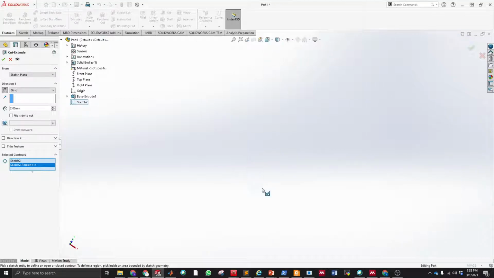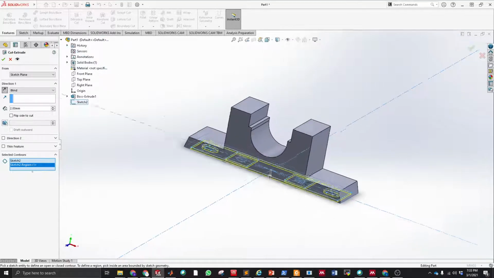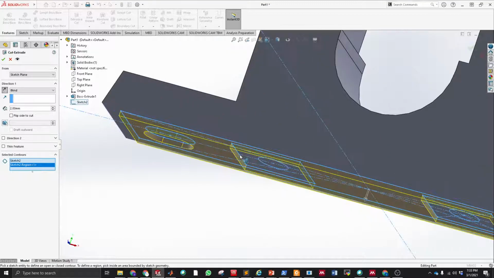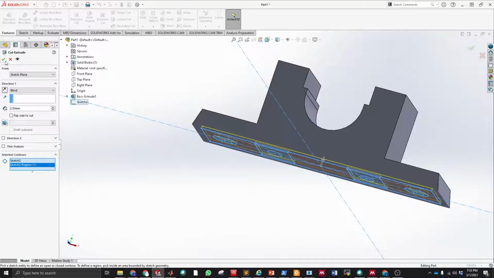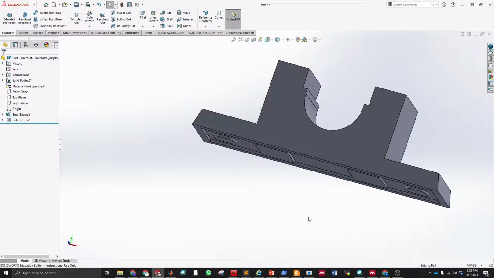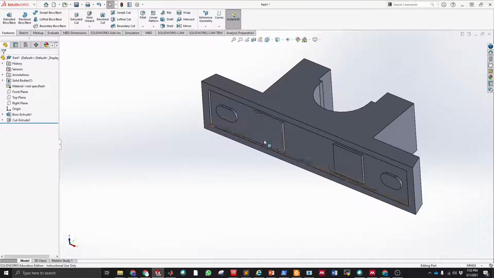Sometimes it can create the cut outwards, and then we wouldn't cut anything. So we just have to make sure that we're using the correct direction. We just click OK, and you see that we have that cut within the material.